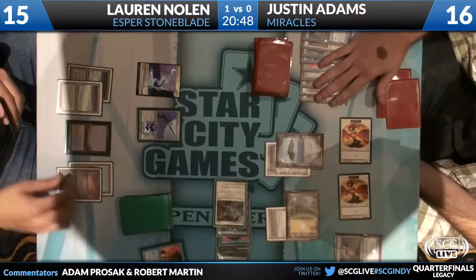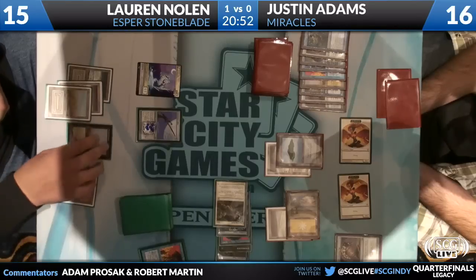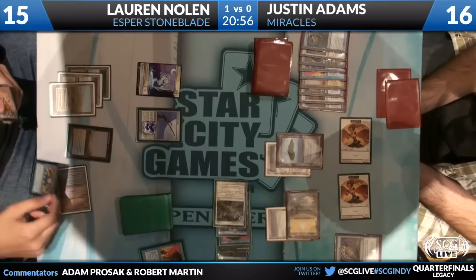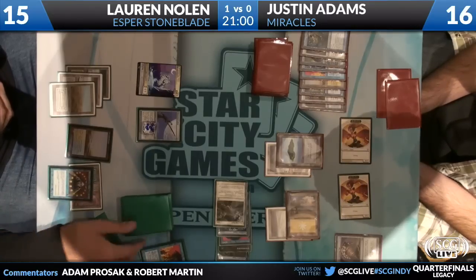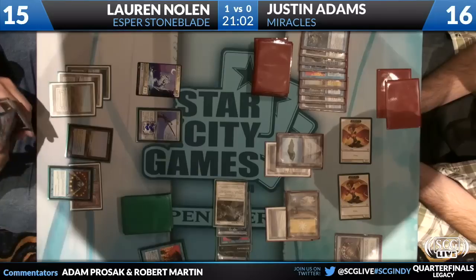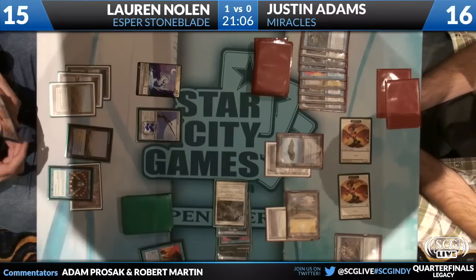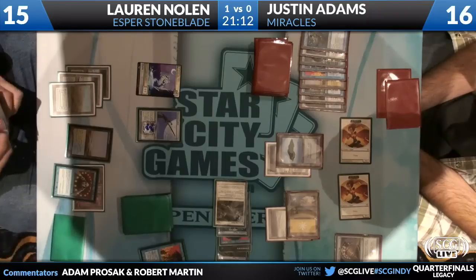Yeah. All right. See. There's Brainstorm from Lauren. Main phase Brainstorm. Let's see if he can get something good here out of it. Looks like Stoneforge Mystic. Pretty good one. Yeah, that would be bringing out Batterskull. Helping Lauren's situation a little bit.